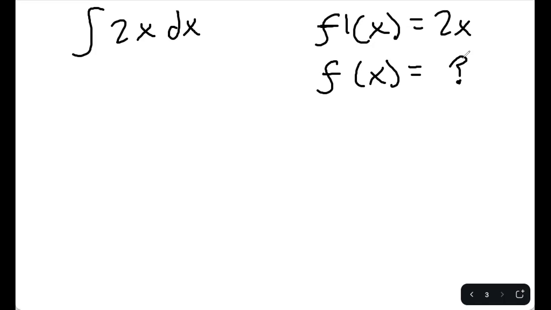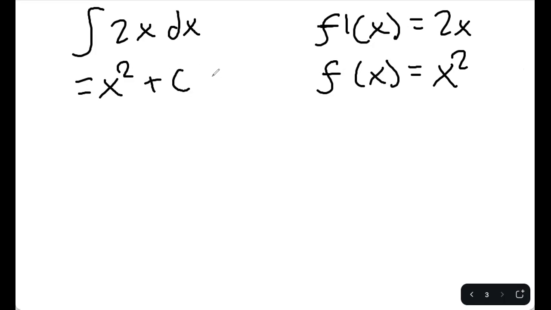It's kind of weird. Just basing it on looking at it, I figured it'd be x squared. Yeah, it's x squared. And then there's a plus c, which we talked about last time. After you do an integral, there should always be a plus c, because we don't know if the original function was x squared or x squared plus 100. It could be plus 100, because that constant would disappear when we do the derivative.